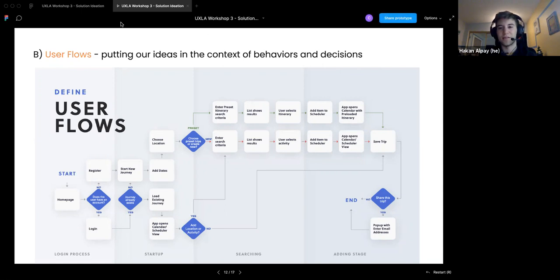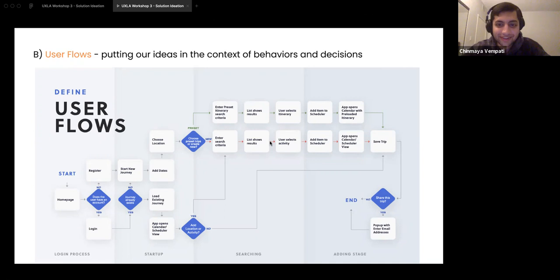Do you press the right arrow button, I guess? I'm bad at Zoom. No, it's okay. Yeah. Great explanation, Haki. I'm going to move on to the next slide now.